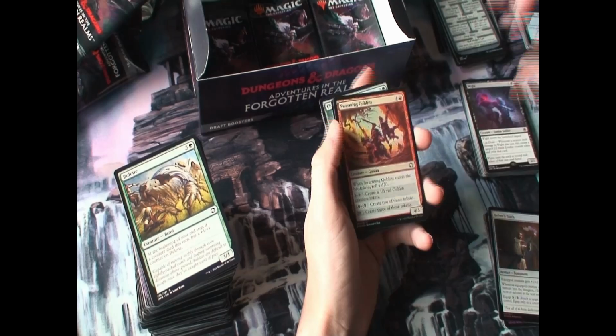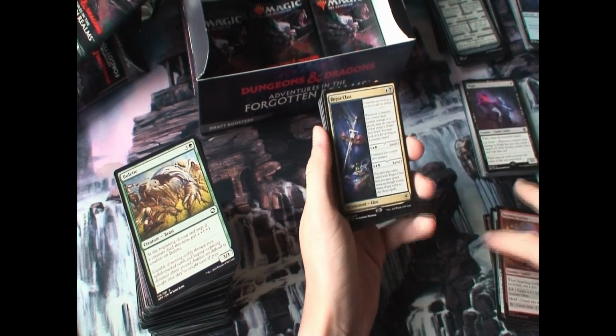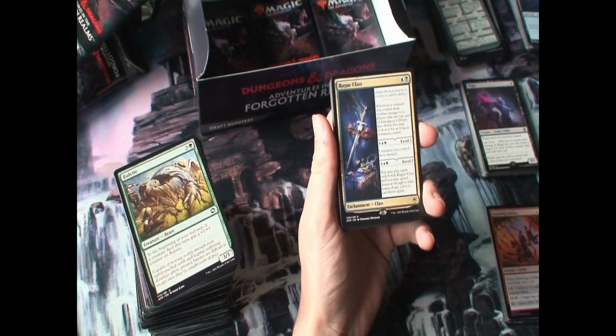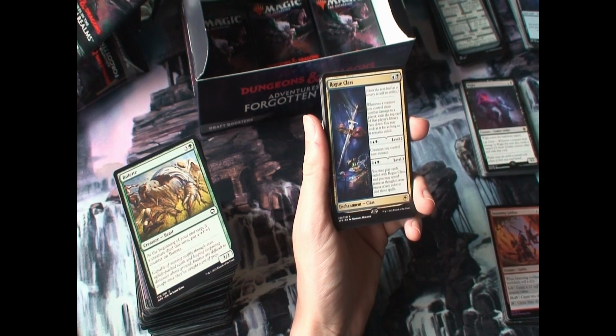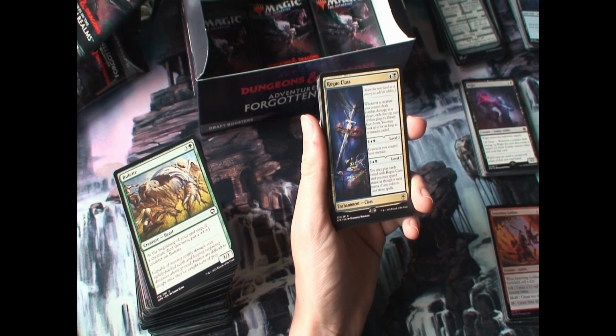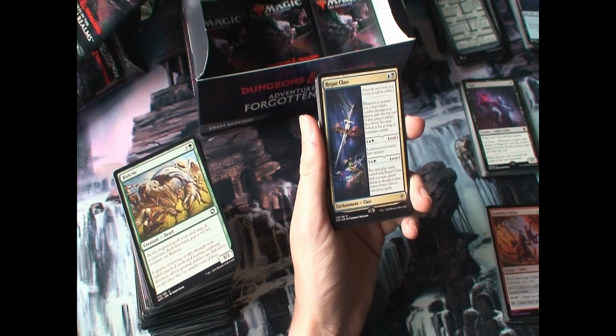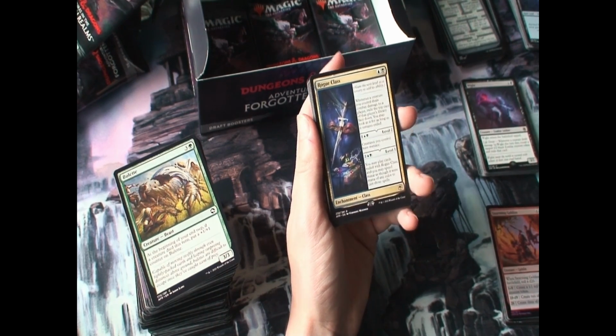Island, foil Swarming Goblins, and a Rogue class. So at level 1 of Rogue class, whenever a creature you control deals combat damage to a player, exile the top card of that player's library face down. You may look at it as long as it remains exiled. Second, creatures you control have menace. And thirdly, you may play cards exiled with Rogue class, and you may spend mana as though it were mana of any color to cast those spells.